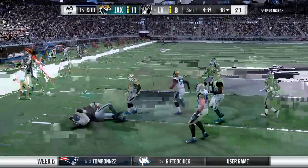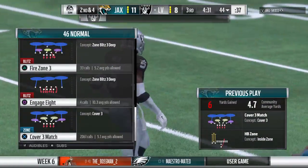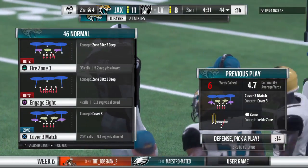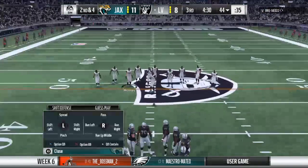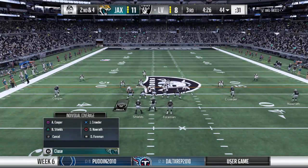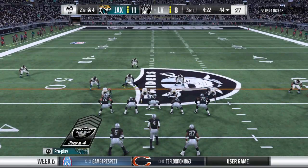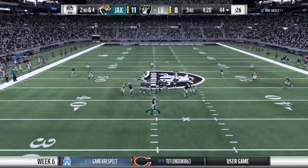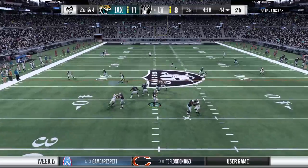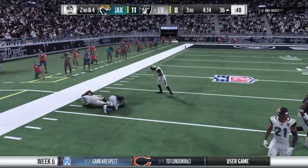Now I'm back. And that one goes for about 6 as he's taken down just shy of the 45. Sometimes with the running game, you've just got to stick with it. Look, it's the third quarter, no time to panic. But that also doesn't mean you just do it the same way you've been doing it the entire ball game. Maybe change up some blocking assignments or run a few different plays, but stay with the overall essence of the running game. Now Carr. Wide open receiver complete.